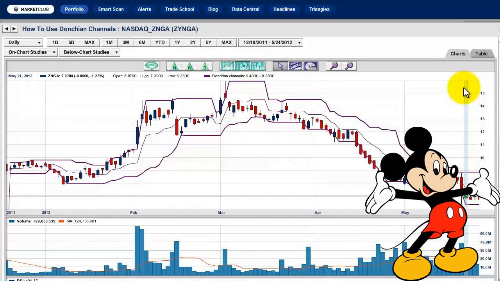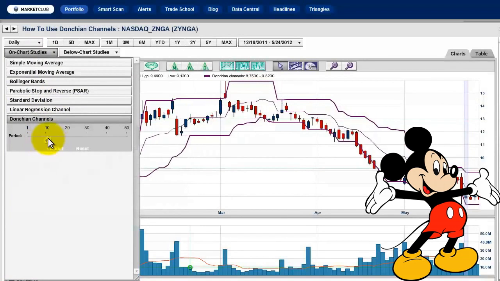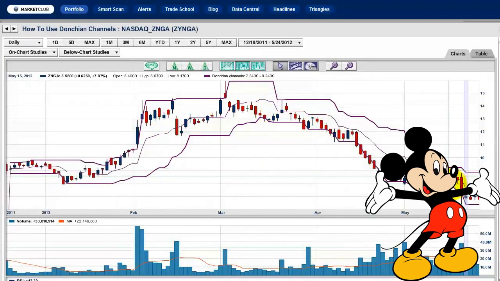Or you can form fit your position, so you just look at it and then you sort of move it around so you get the best fit you think is going to work. In this case, it probably would have been this 11-day based on the move right here, as you've never had a buy signal. So it depends on how you trade, but the Donchian channel is a very popular study, been around for a long time, and it's one that stood the test of time.